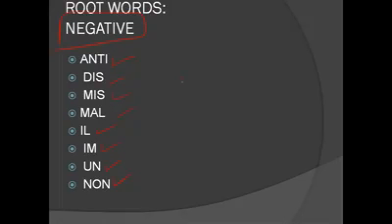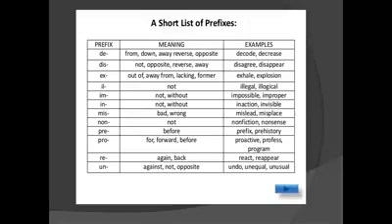For example, mistreatment. Okay, the word is mistreatment. Now, if you don't know the meaning of it, but there is miss, that means it is a negative one. So it is going to be easier for you to find the synonym and antonym from the given options. Furthermore, prefixes de, dis, ex, in, pro. Now you can just read this, and this will surely help you.